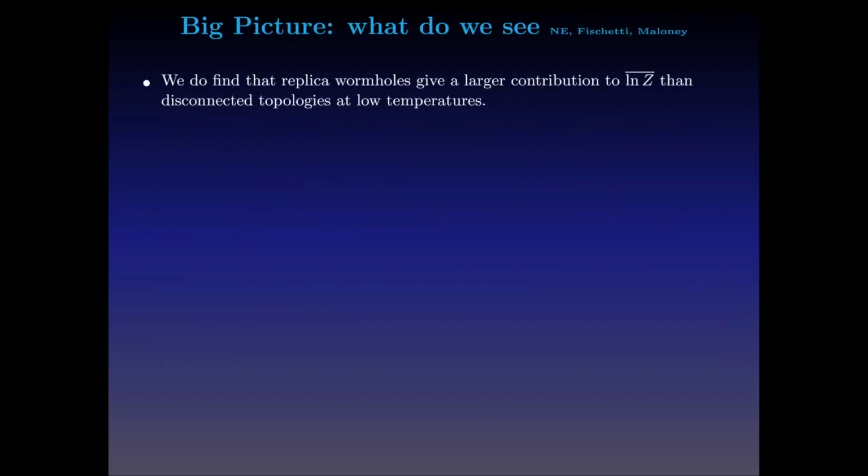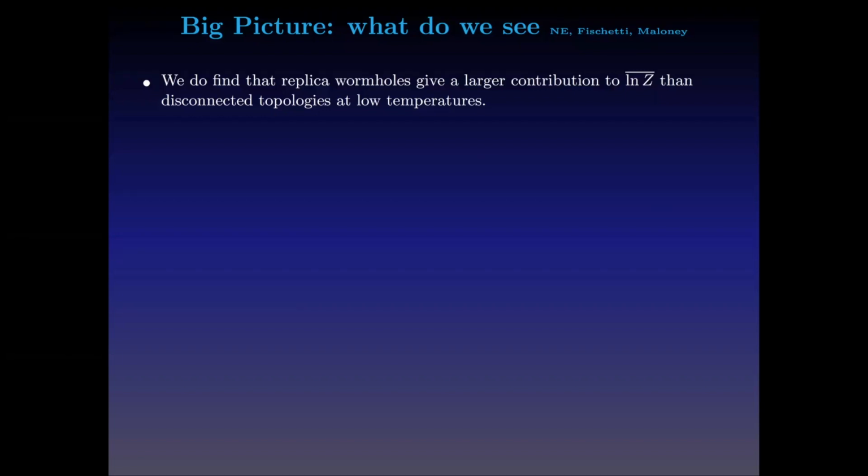So I know that some people thrive on calculations and some people really prefer not to see any calculations. So here is the big picture, where I'm just going to summarize what we did. And then I will afterwards discuss in more detail what the technical details are. So this is mainly for those of us who prefer to just see the punchline without going through all of the details. So what do we find?